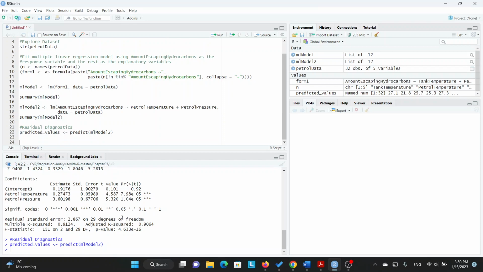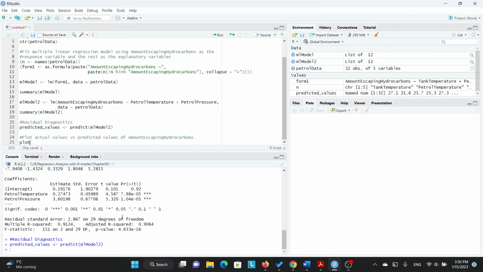Now let's plot the actual values of amount escaping hydrocarbons versus the predicted values. So you're going to do a plot there.